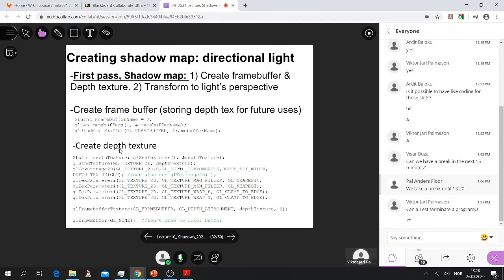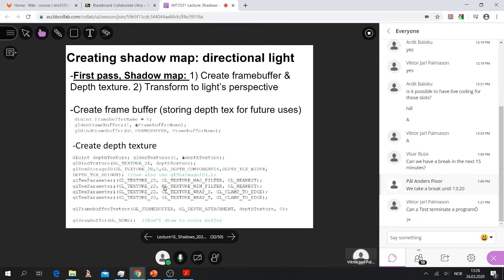And then you have to create a texture where you want this frame buffer to be stored so that you can use it later. And that is just creating a texture in the exact same way as you did before, by giving it a name, by generating it, by binding it, and then storing whatever you want in it, and then setting these filtering and wrapping parameters here.